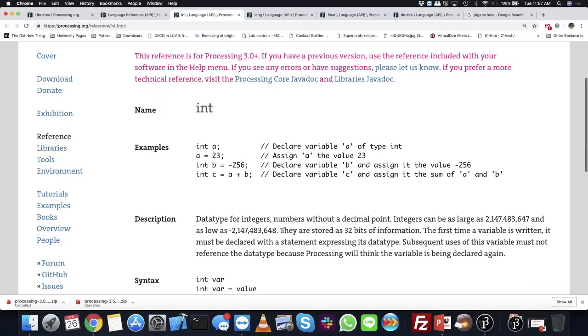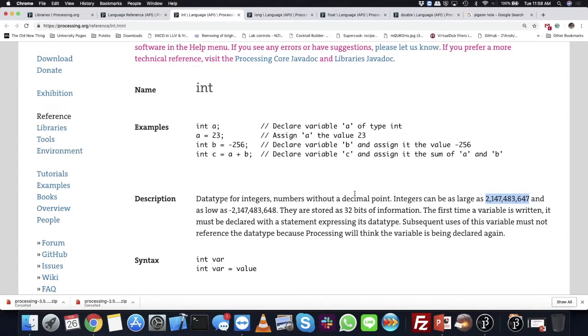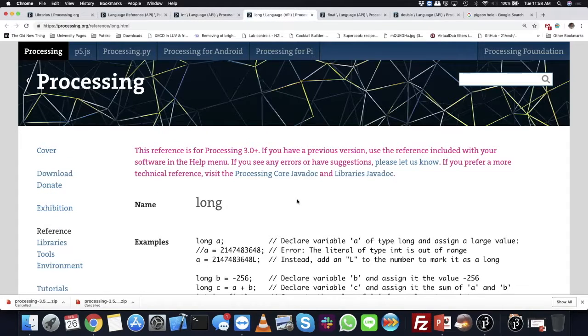An integer stores a whole number. It can store a whole number up to 2,147,483,647, positive or negative. If I wanted to store a number which is larger than 2,147,483,647 plus or minus, I need to use a long.